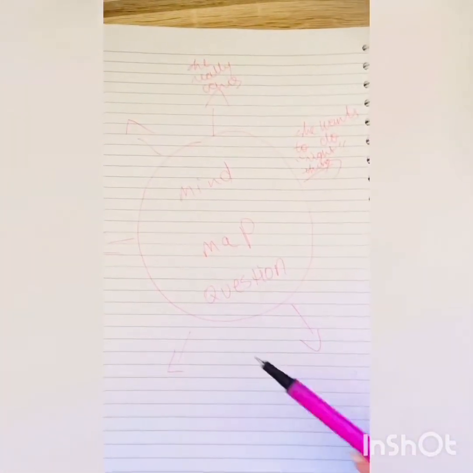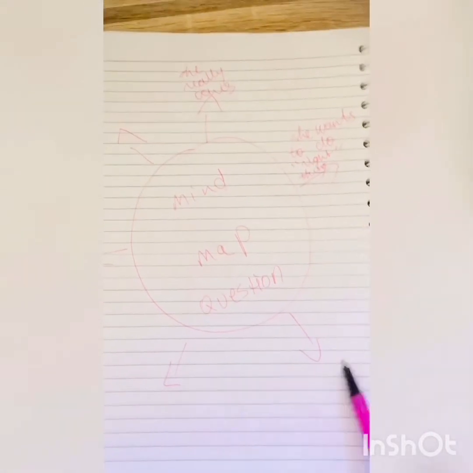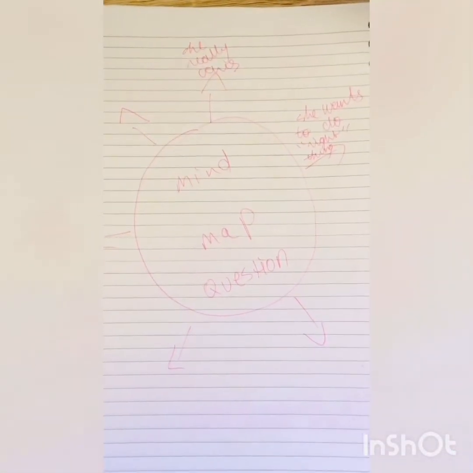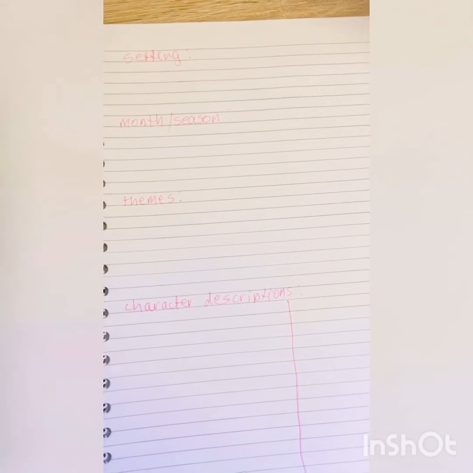So, and then you just keep going around until you fill these up, and I usually end up with arrows coming here and arrows coming off arrows. Write even the stupid things, even the stupid ideas. Move on to this page, which is my miscellaneous page. I never know what to call it. It's just my loose bits of information page.